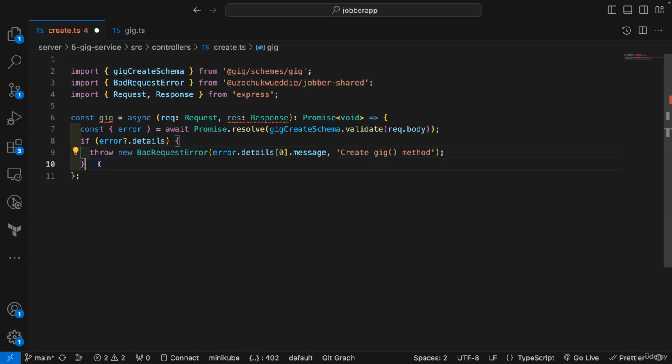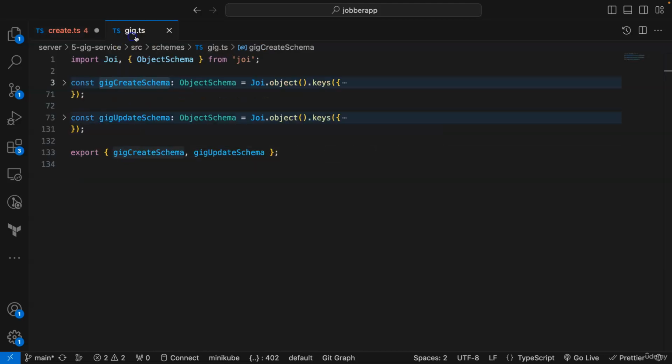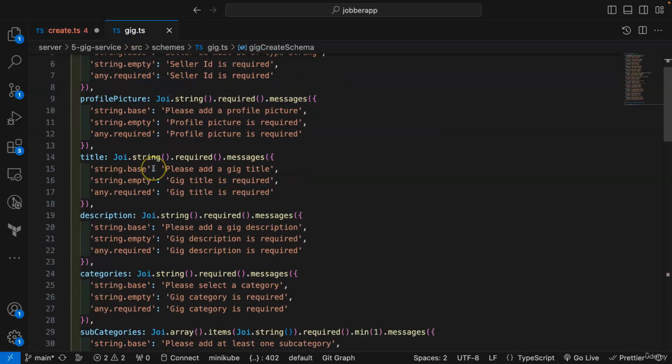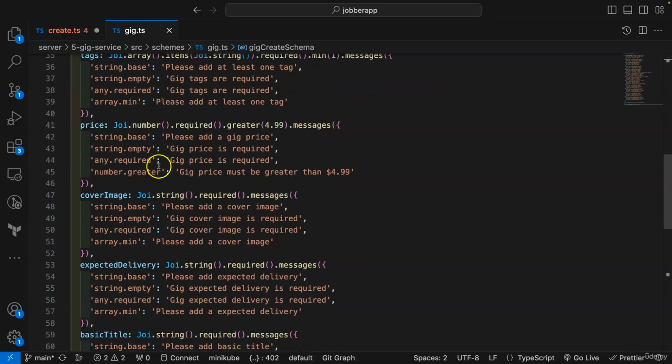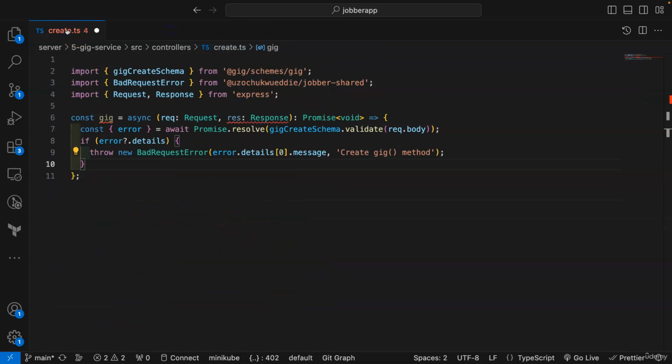We need to upload the cover image. Remember that we're going to send the cover image of the gig. Yes, we're going to send this cover image, but for the cover image, we are not going to use a public ID. We are going to allow Cloudinary to create the public ID, because we want to be able to change the cover image.